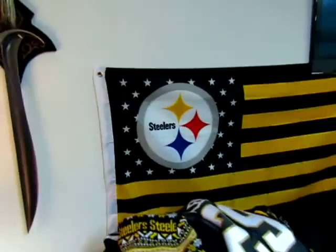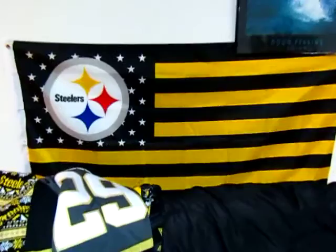And over here I have my Pittsburgh Steelers flag. Like I said before, I'm a big sports fan. I'm a Pennsylvania guy. So the Steelers are my team.